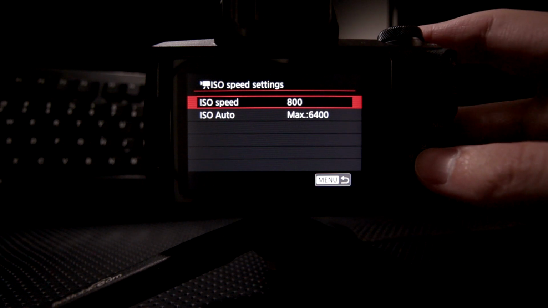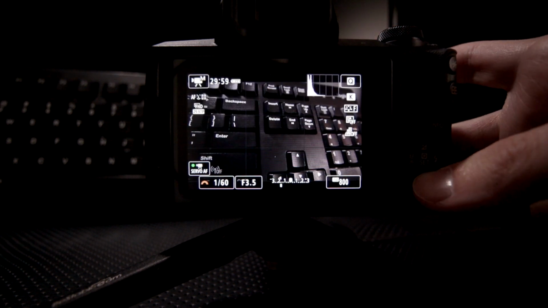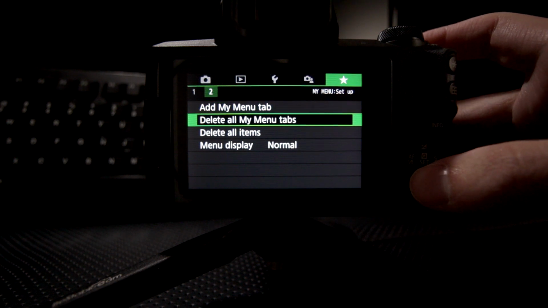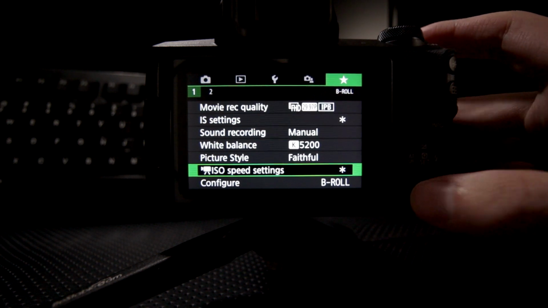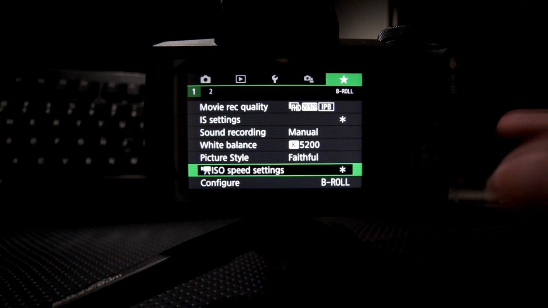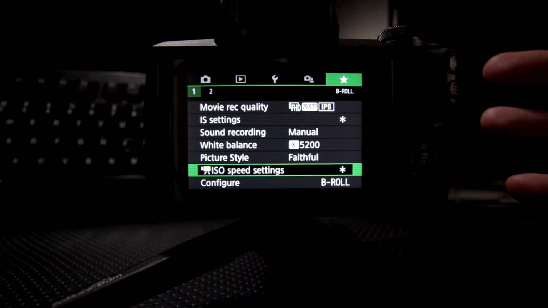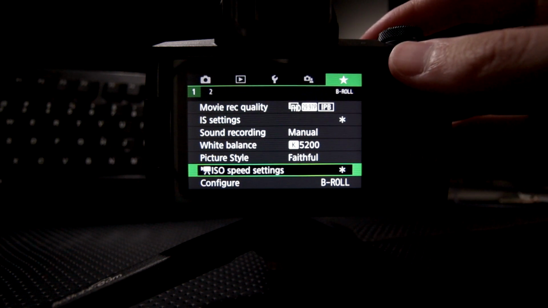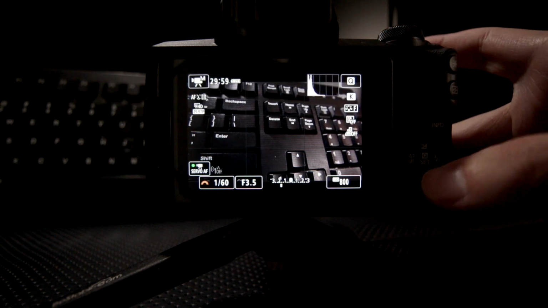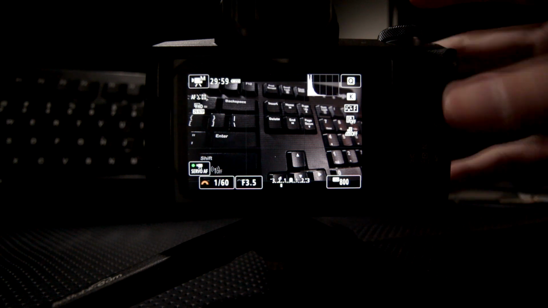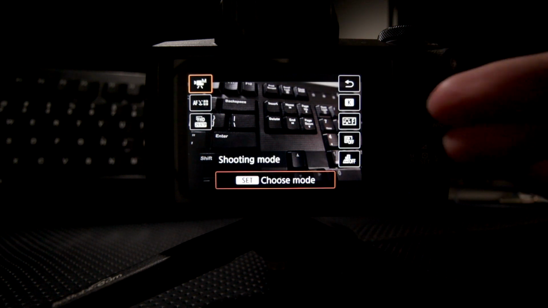So you could adjust things from here too if you don't want to use that. Of course, you can add a few more tabs, but I want it simple as possible. That way, if I do leave it on here, it will be relatively quick to change that up. That's it for these B-roll settings on the M50. Having a few things adjusted like that, such as the My Menu and these two buttons, make a big difference in just the general what I set it up as with the different modes.